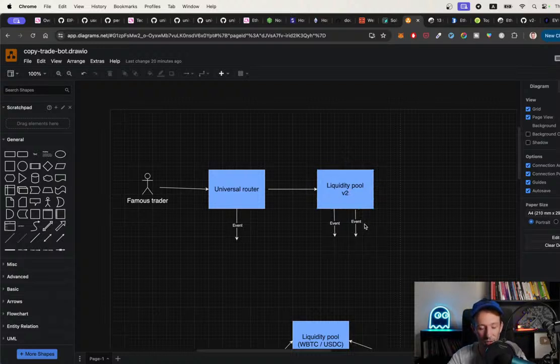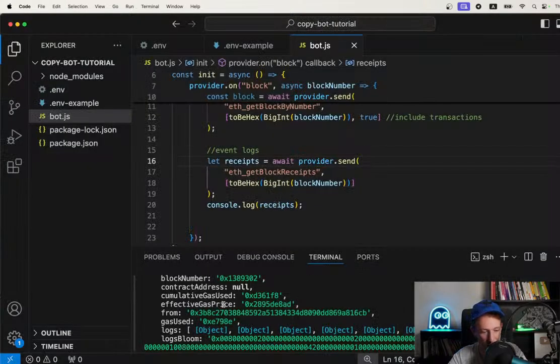So in a single transaction, you can have several events that are emitted. And in the receipt logs, when you see the from field, it's not the address of the famous trader, but the address of the smart contract that emitted the event. It's important to understand that.